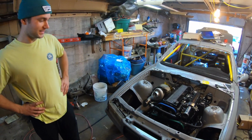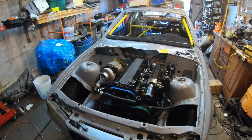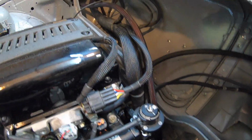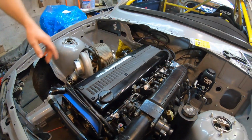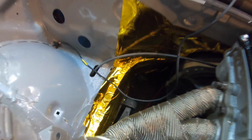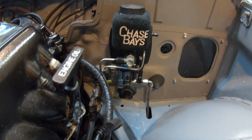So it's a lot different from last time. We got the engine in, got the harness in. I wired up the starter, alternator, put some reflective tape for the hot side. Got the brakes ran, got the fuel lines ran. Got some fire sleeve over the fuel lines.